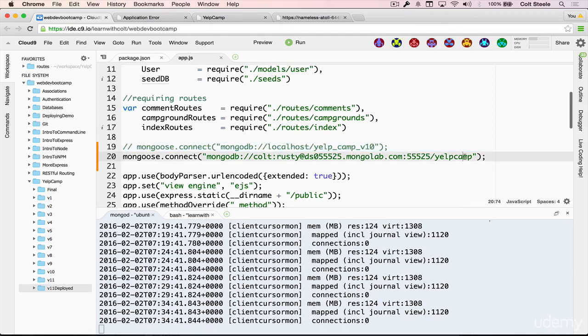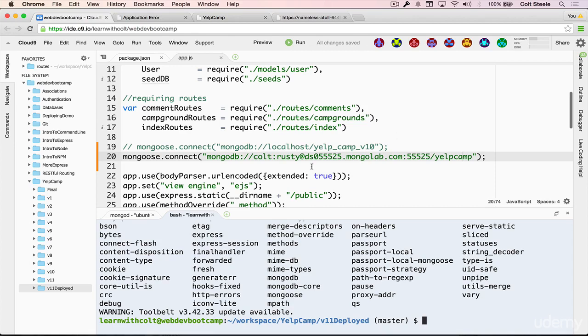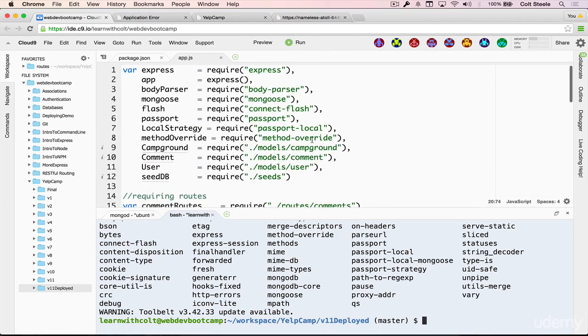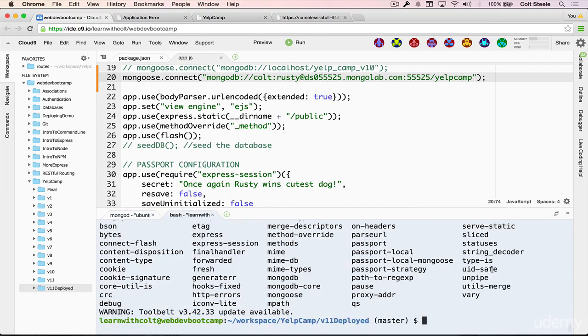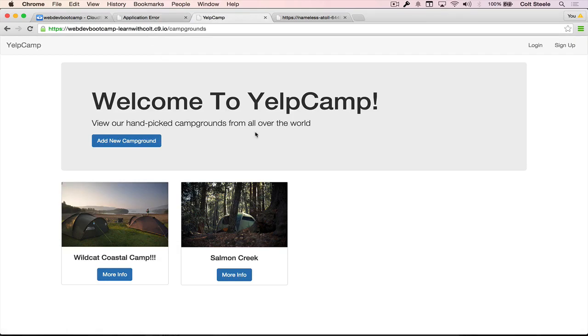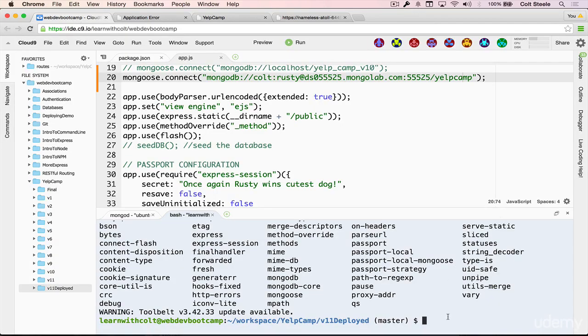So let's just try connecting locally. So I'm going to go back here. Right now, our application with the change we made has nothing to do with this Mongo process running anymore. So when we start this up and refresh this page, if things went well, if our MongoLab database is set up correctly, there will be no campgrounds here. It should be empty. So let's try that.